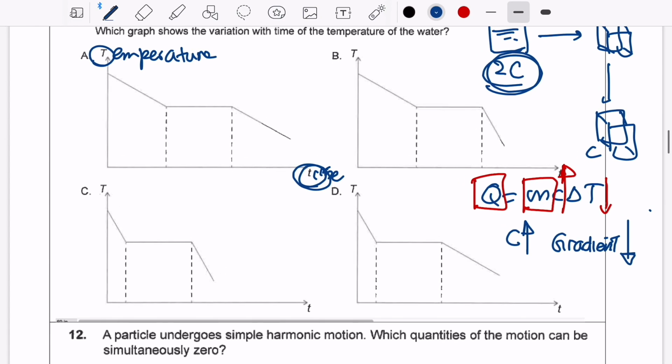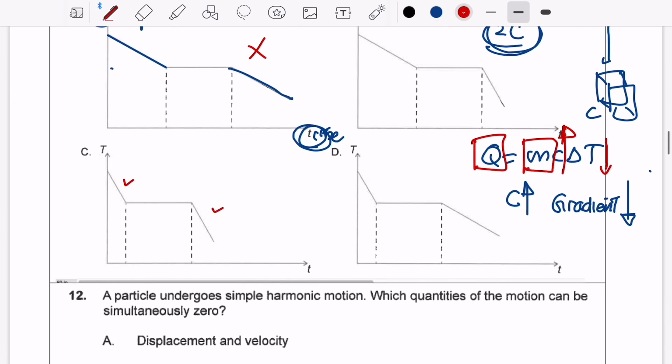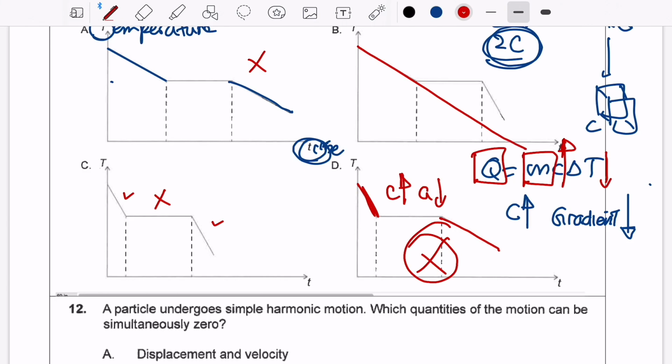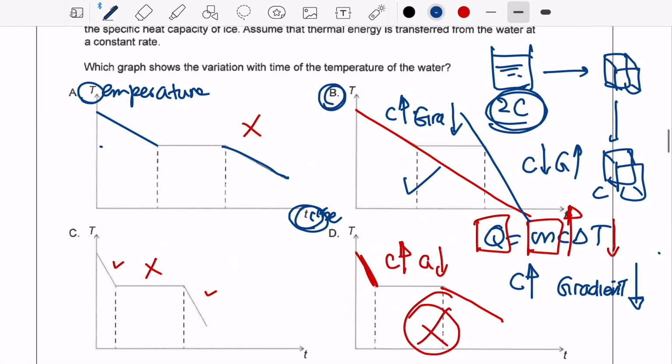So that's the idea. Now let's go back. This gradient on answer A and this gradient are the same. No. Same problem here. These two are the same. No. Now this answer C, this gradient is bigger. No, this gradient should be smaller because this is bigger. So gradient should be smaller. So this is also wrong. Have a look at answer B, this gradient, and the other part, ice, has a higher gradient. And that makes sense. So very good. Answer B gives what we know.